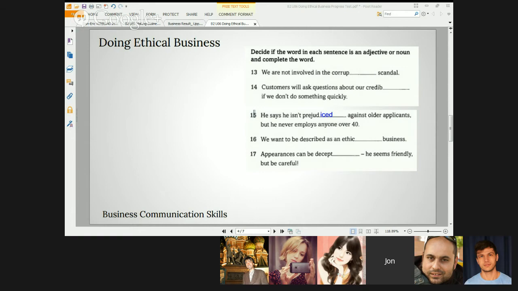Yeah. He isn't prejudiced. I know it says he says, right? But that's in a different clause. The main sentence, if you extract the sentence, it's he, subject, isn't, verb, prejudiced, adjective, and the rest of it is extra information. He says is just to report the information. That's a different sentence. I mean, it's part of the sentence, but it could be separated. He says what? He says he isn't prejudiced. So what I'm saying is he isn't prejudiced is a sentence. There's no auxiliary verb at all. Zero auxiliary verbs. But you were right. The first thing you said, after the verb to be, we follow it by what we call a copular adjective.